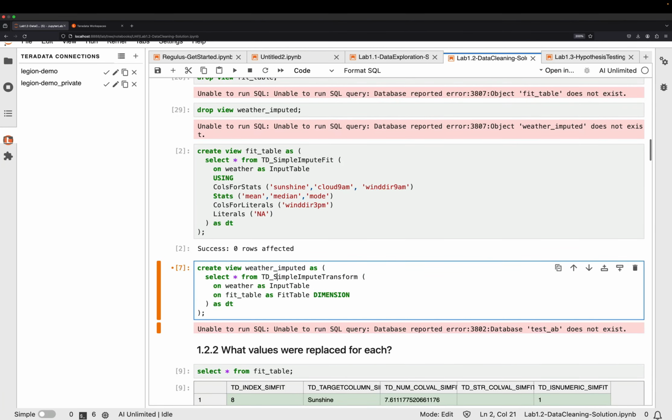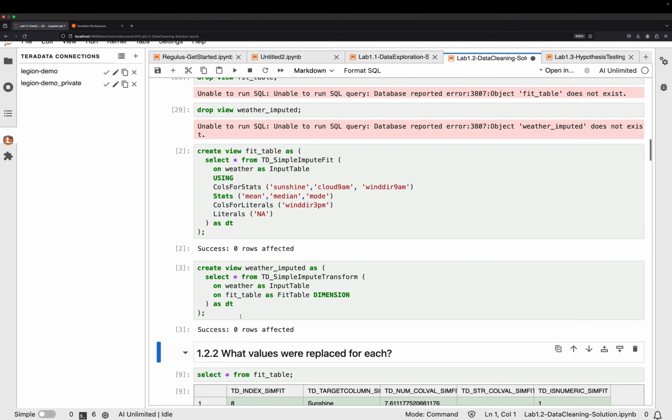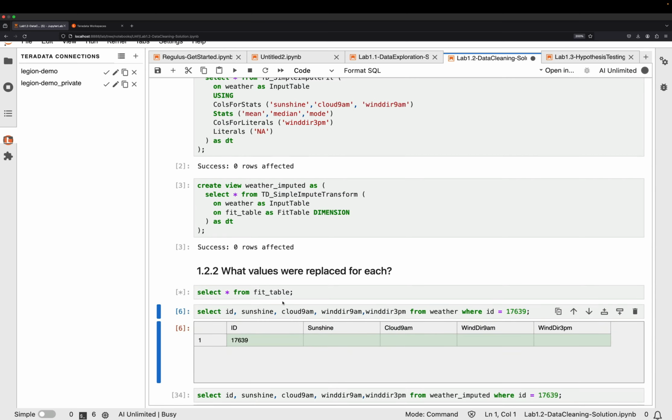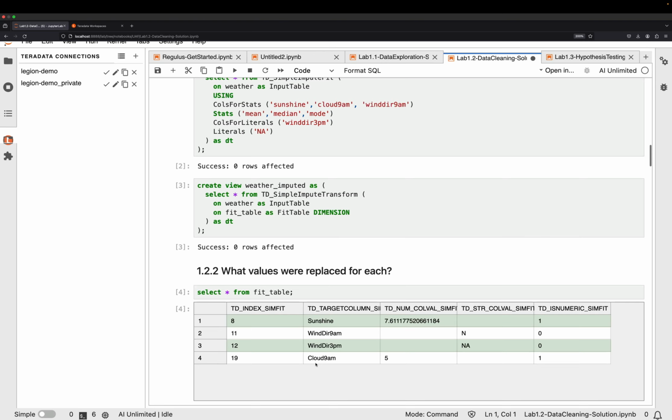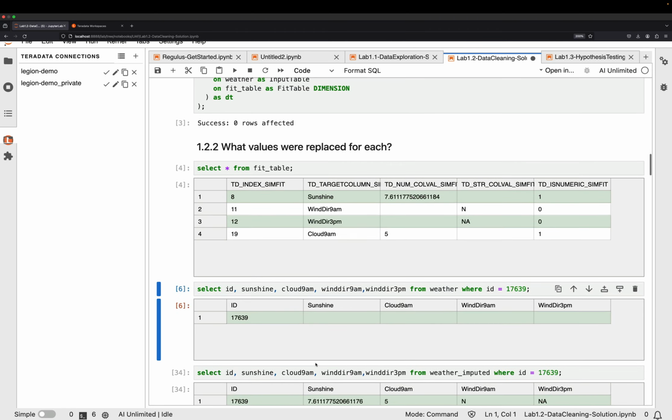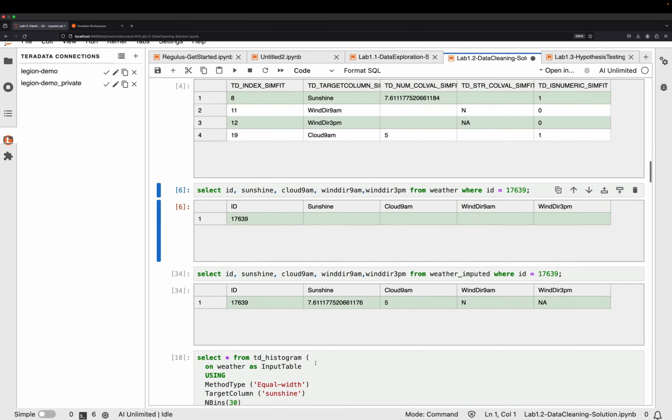And now we can do the transform function. Now let's see our feed table view. As you can see, we already put the values, so the nulls were replaced. And that's an interesting way of doing tasks like data cleansing.